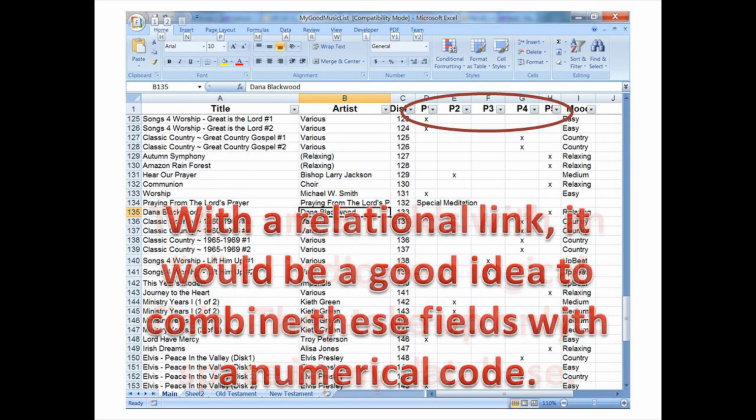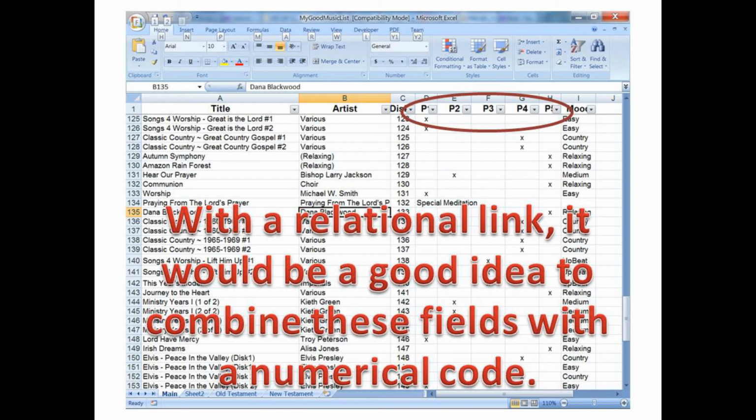Like I've already said, it is a good idea for me to combine all 3 of these fields together and have it set up as a single field, and I can save a lot of disk space this way. The only thing I'm going to lose on this is if I use one CD in more than one grouping, and I can handle that.